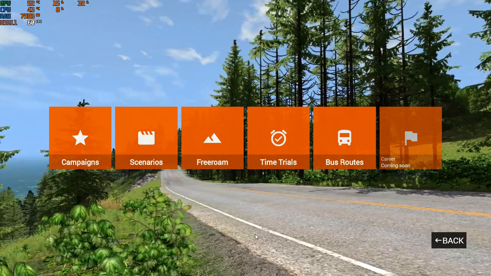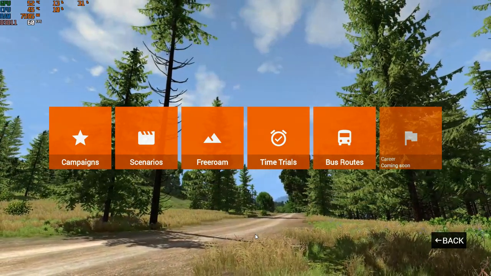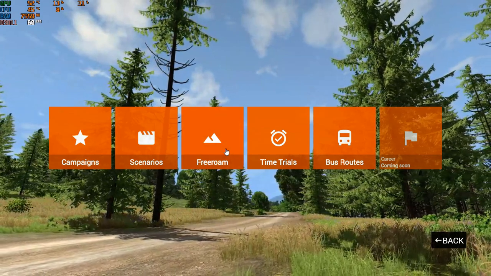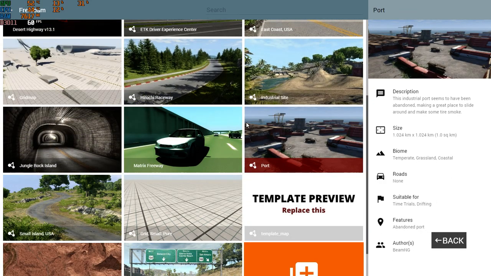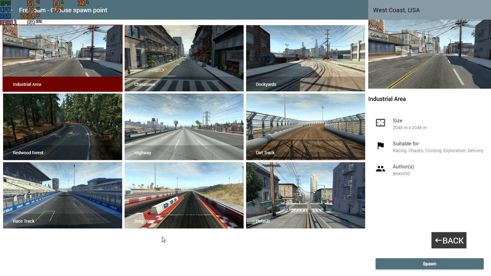So in this video, as you already saw from the name of the video, we will be going drag racing. And basically, if you want to go drag racing in the game, there are a lot of maps or places you can go. If you want a real drag racing track, you can go to the West Coast. You can see a drag strip over here.